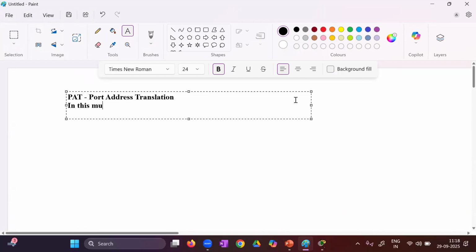In this multiple private IP addresses will be mapped with a single public IP address to reach the internet using different port numbers.